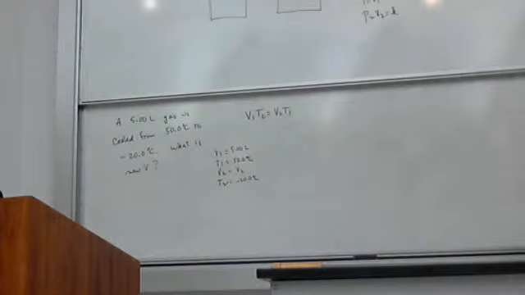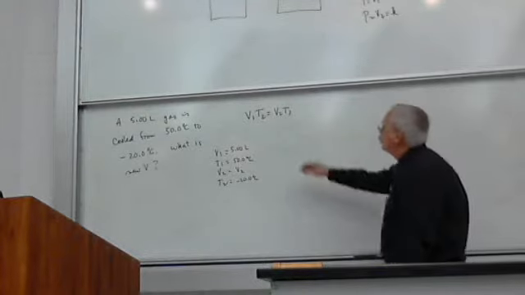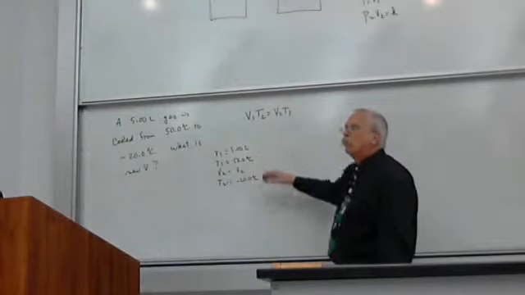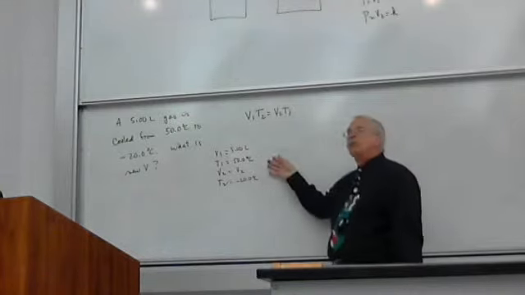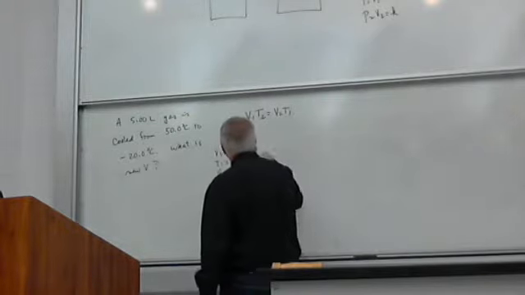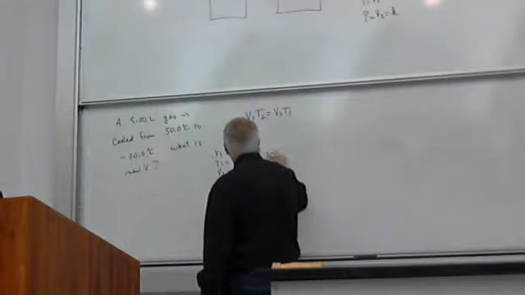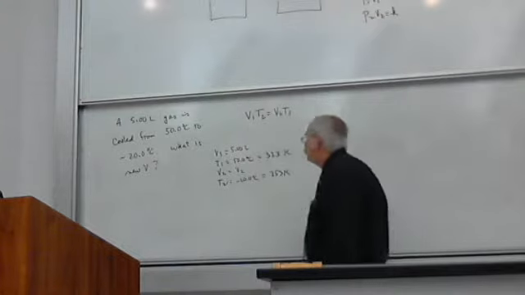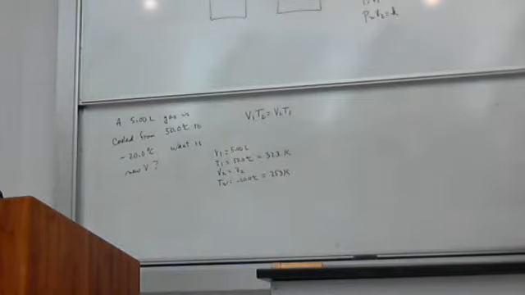Okay, you should have an answer. Let's see what we would do. Here's our relationship. Here's my little table over on the side. I'm looking for V2, the new volume. What's the one thing I've forgotten to do here? Convert it to Kelvin. I've got to make these into Kelvin, so I'm going to do that right away. So 273 plus 50 is 323 Kelvin, and minus 20 is 253 Kelvin. So I'm going to make those as soon as I can so I don't forget to do them later. It's a very common student mistake to not make the change into Kelvin.